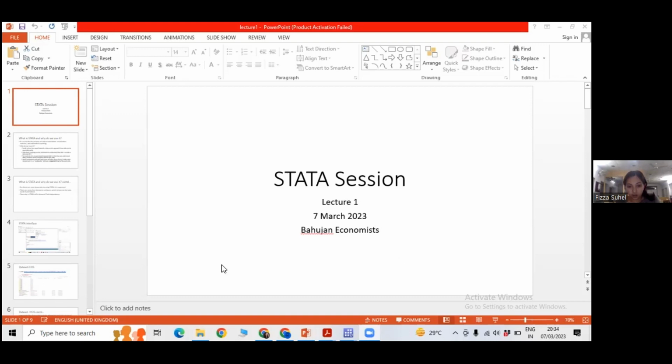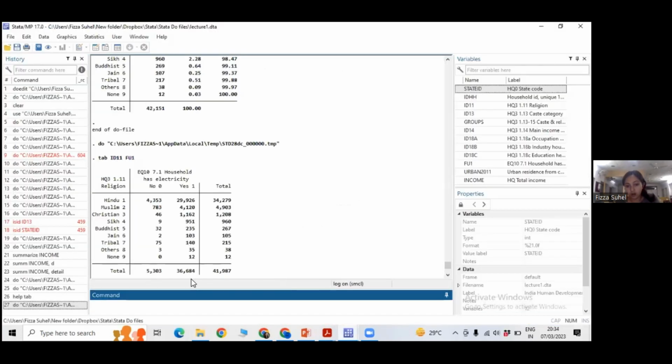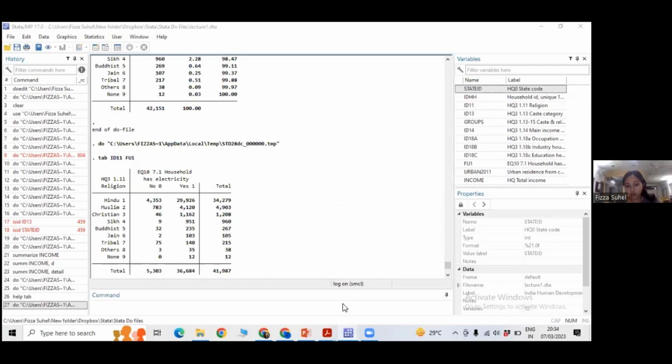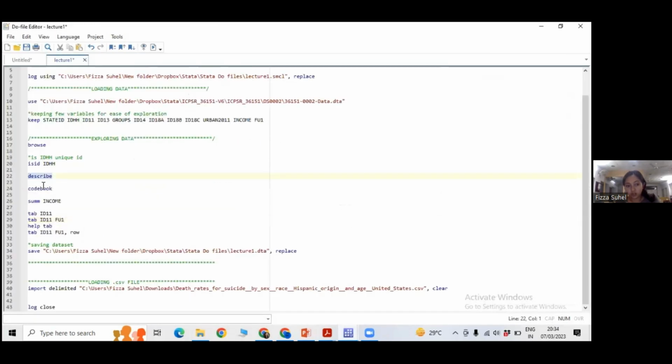Okay, there's a question about different colors. As you use it, you will know what colors are coming for the commands. For the codes, the color is green. For this, the color is blue. So like that. You will know as you work on data, and the color doesn't really matter.